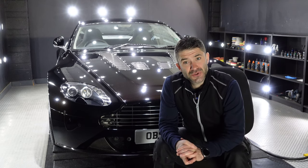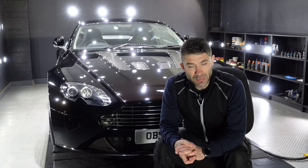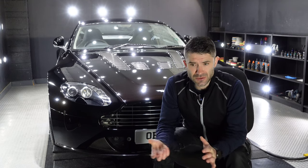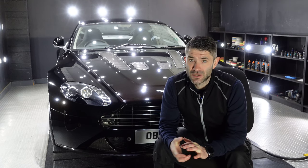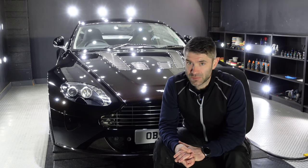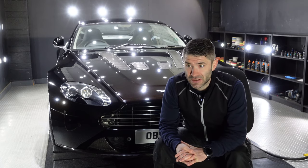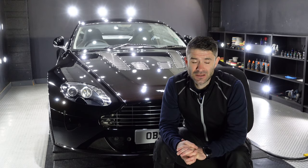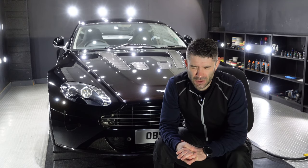So a mixture of 2 to 3 stages of polishing, depending on what part of the car we're on. 2 separate coatings at 2 separate stages, and just a whole load of dripping wet, flake popping, stunning V12 badassery. This thing is going to look killer.